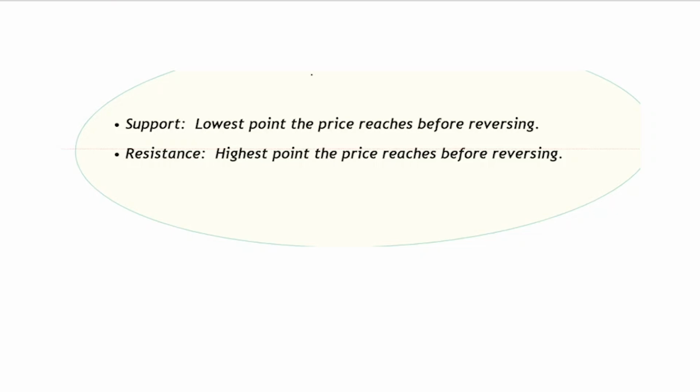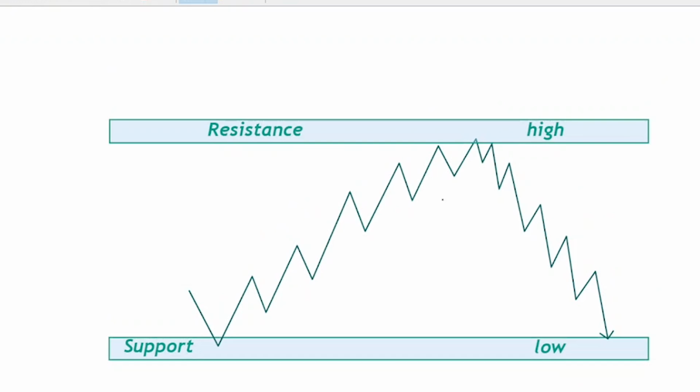So let's look at how we can use support and resistance, or how we can use the low and the high points to predict the direction of the market, or to sell and buy from there, with the purpose, remember, of making money in the market consistently. So now we have a support from the low. This is a support, and this is also a low, and this is a resistance, which is a high. So we are buying from the low and we are selling from the high.